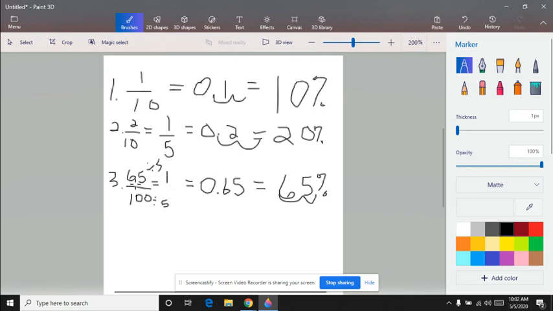Let's see. 5 goes into 6 one time. 13 over 100 divided by 5 is 20. Okay, so 13/20ths, can we make that any simpler? No, we can't. So you can see that fraction was a little trickier to figure out, but you all know how to simplify your fractions by now. As long as you remember that place value in your decimal place, and then you simplify the fraction, it should be review for you. Okay.